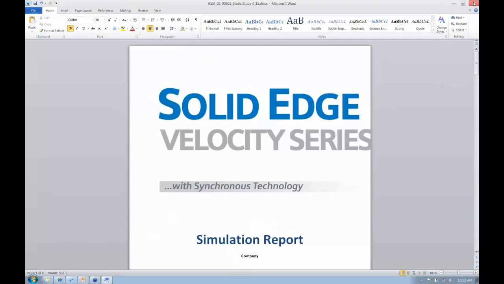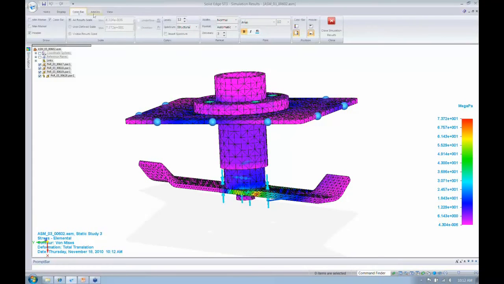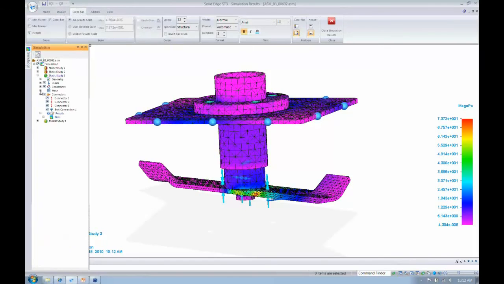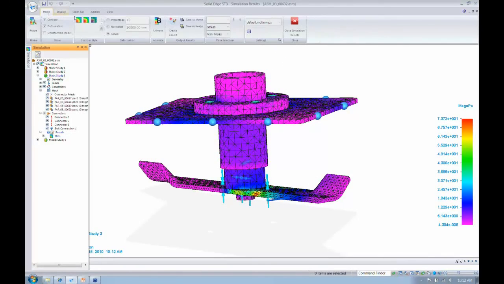and you can add your company logo in here. So the other couple things here with the color bar, if you want to change the way things look, you can. There's a display that you can change. Also with the mesh, if let's say I want to take a look at displacement. Oops, I got to go back to my home page. Say I want to look at displacement.